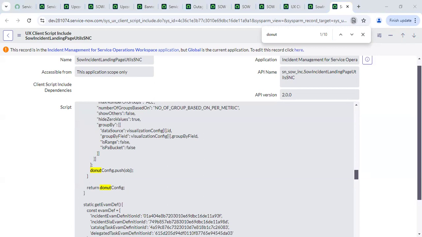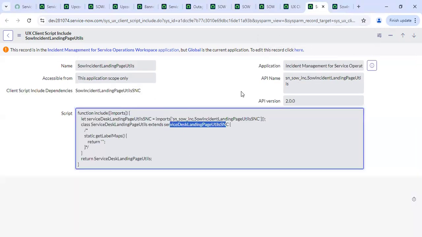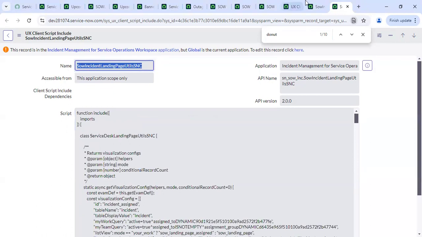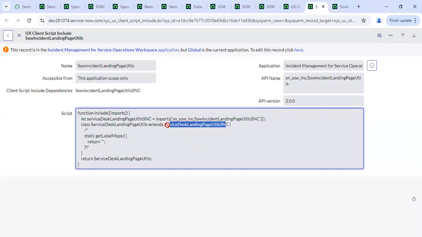See, this is the landing page, and once you customize this, this page has to be called in a UX client script. For example, instead of calling this service desk landing page SNC, you have to call your copy name over here.